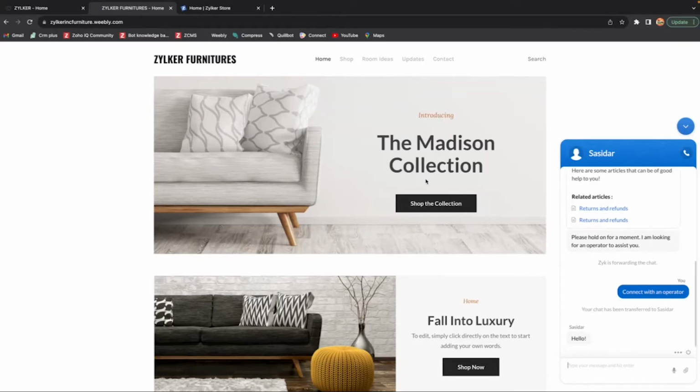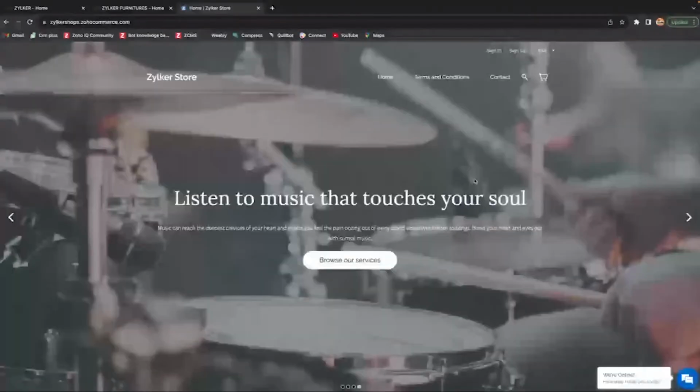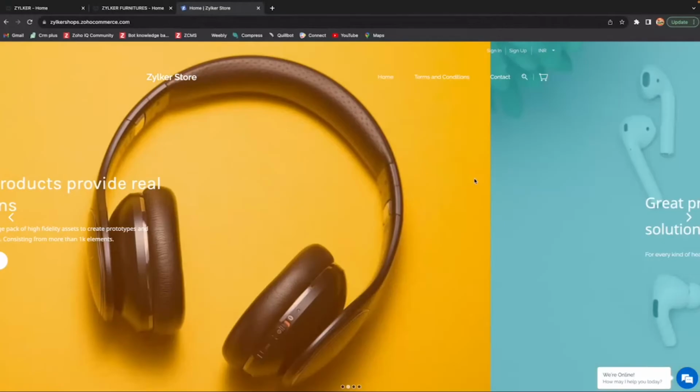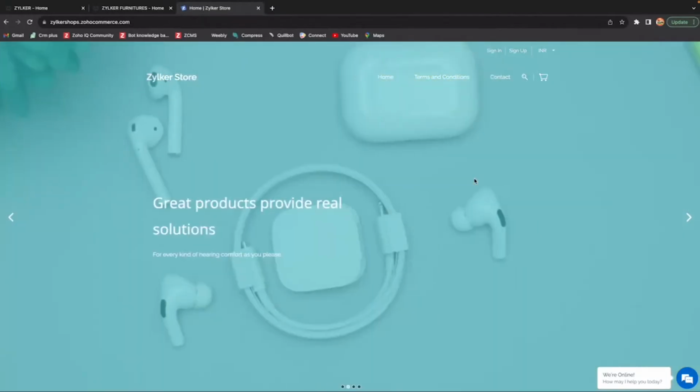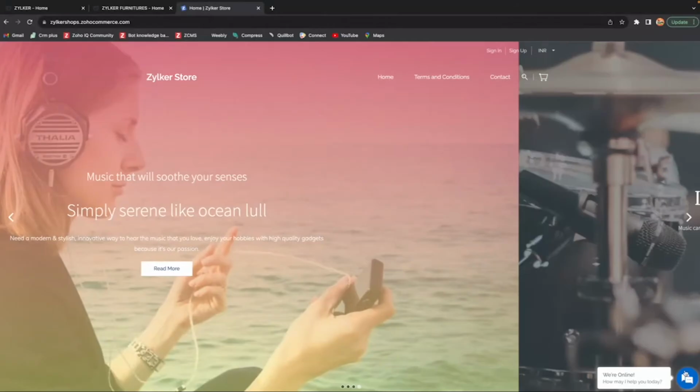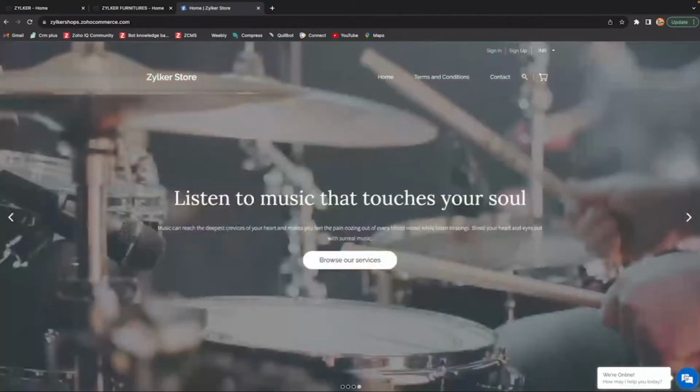On the other hand, we also have Zobot. Let me show you the Zobot. Zobot can be built in a way you want. Zobot is actually user defined. You can build the bot in a way you want for your business. So when it comes to Answer Bot, you don't have to build it. But when it comes to Zobot, you have to build from scratch. Here I have deployed a bot just for an e-commerce use case. Let's see how this bot works.